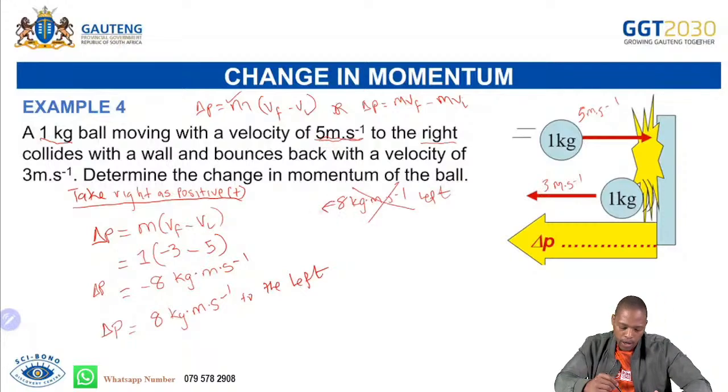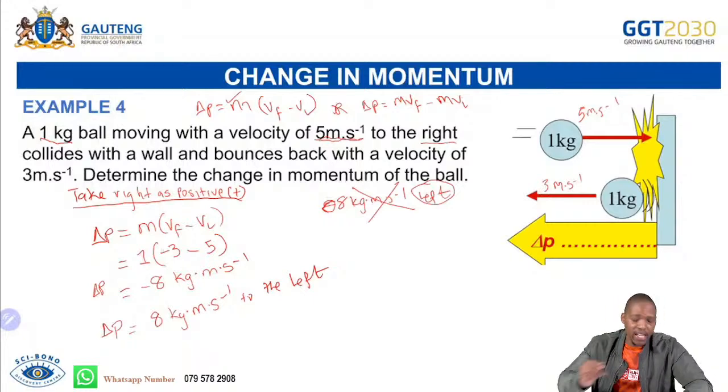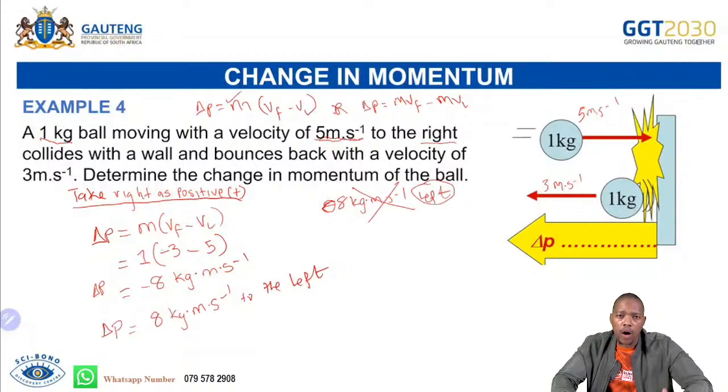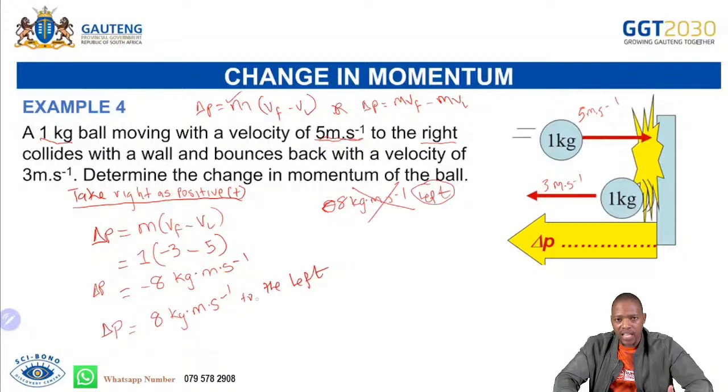It still has this minus that we do not want, but you're also indicating direction here. Now it looks like it has 2 directions, right? You do not do it like that. You must always drop the negative and write it in words. It shows understanding. It shows that you understand what this negative represents. That's why we want it to be in words. Again, scientifically correct. You must conclude and write it in words.